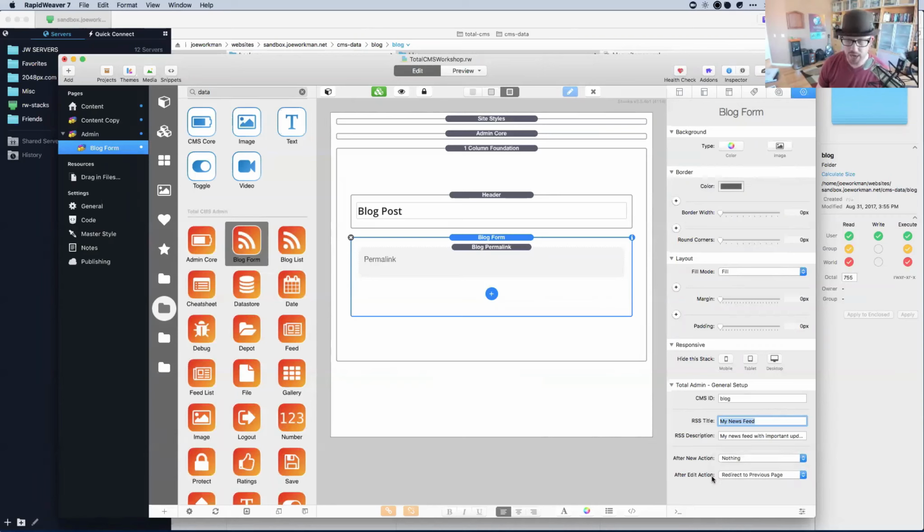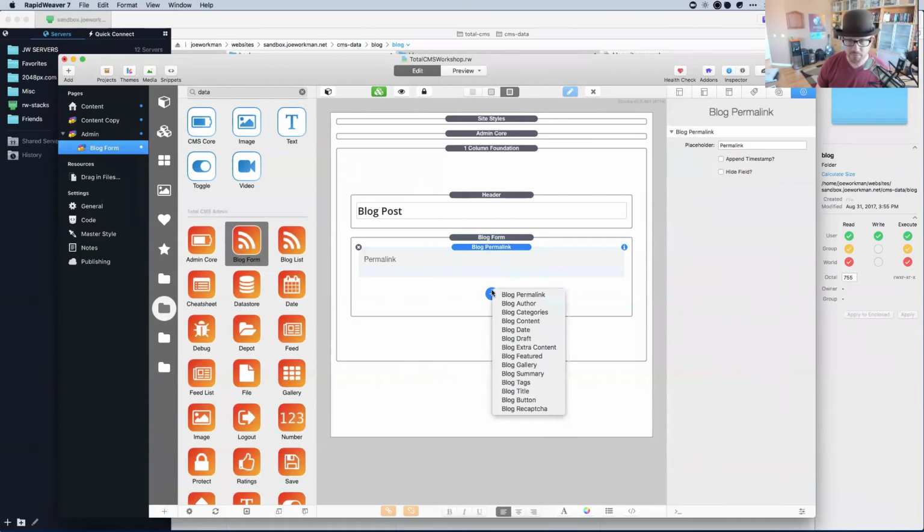If you edit a blog post, you could then go back to the blog post page. So you can have different actions after you save a blog form. The blog also has RSS feeds. This is where you can set the RSS title and the RSS description inside that RSS feed for the blog post.